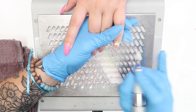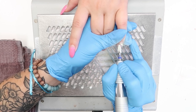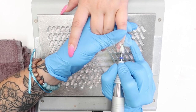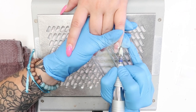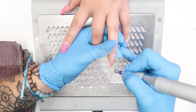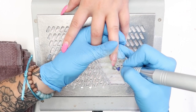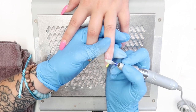I really am just removing the gel polish here. I'm not going any further than that. I'm not going onto the natural nail plate with this drill bit. It's fairly aggressive when it's brand new. This one does need replaced, so it doesn't really have a whole lot of grit left to it. I would call it a fine grit now, more so than a medium.